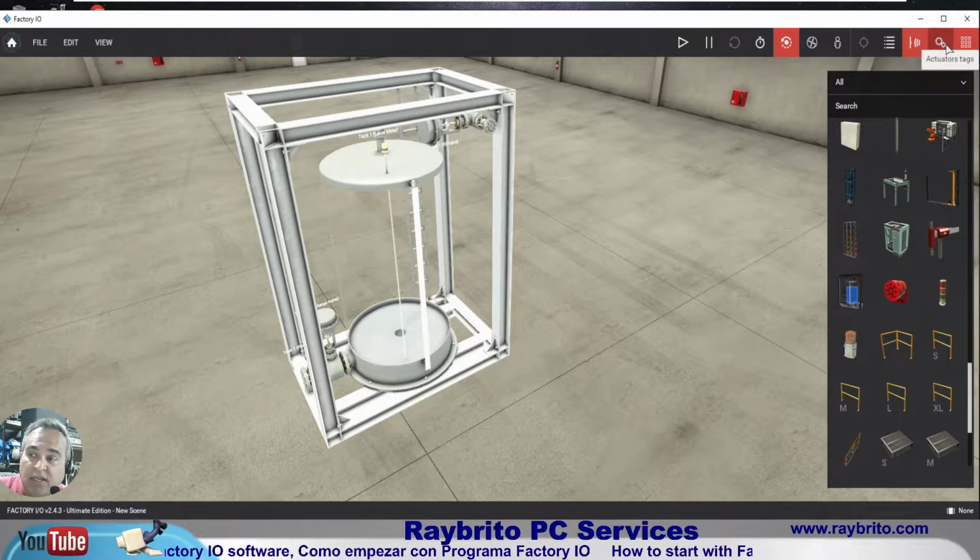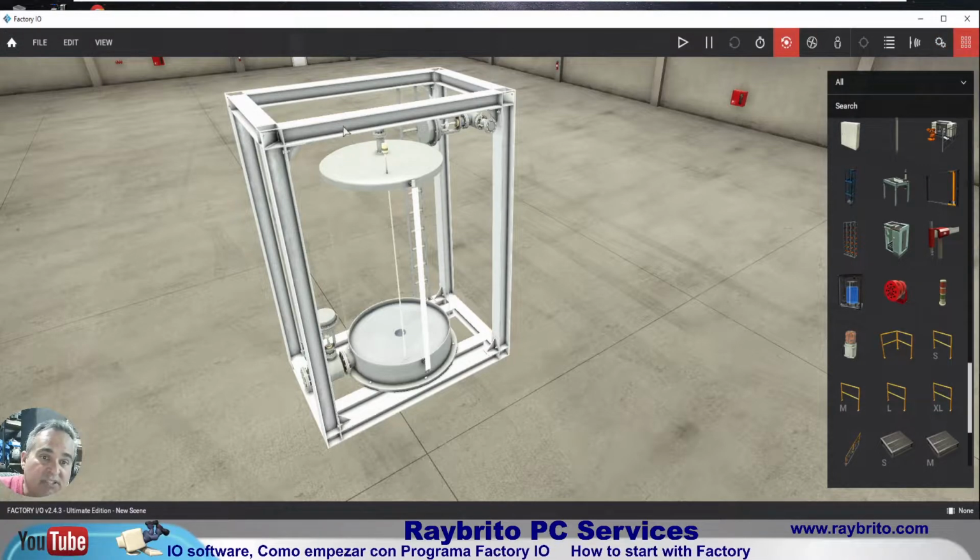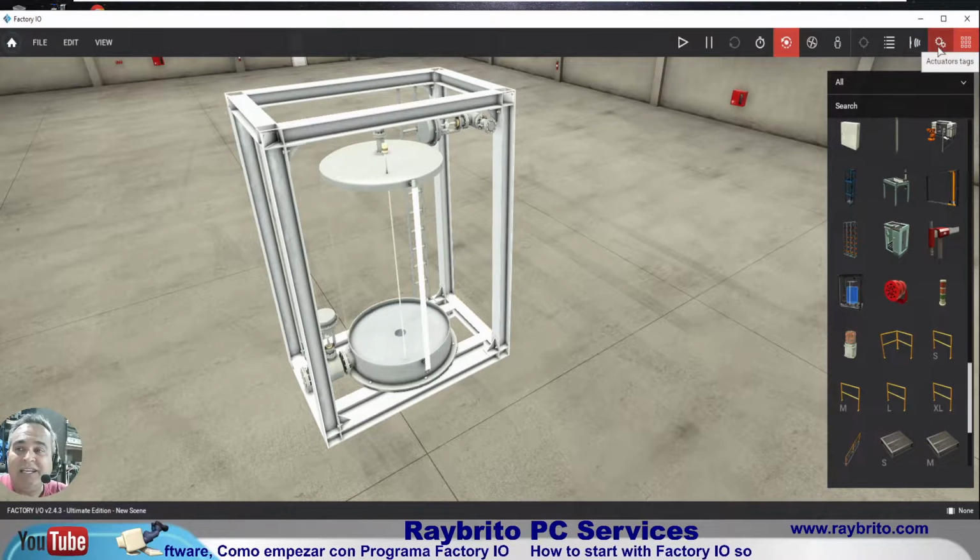Bueno, you gotta click back here, and here: sensor tags and actuator tags. All depends on whether you use it here. Aquí nos van a decir las etiquetas de los sensores y las etiquetas de los actuadores.